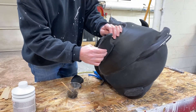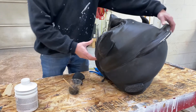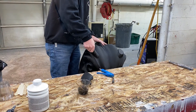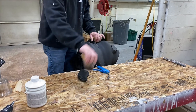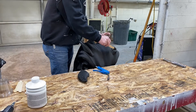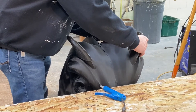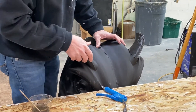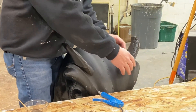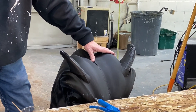On this one, I don't really want too much on there — I don't want it to squeeze out much, which I've already screwed up. But the nice thing is when it gets hard, it grinds really easily too, so it won't be hard to clean that up. While we're at it, I'm going to stand him up like that and see if we can get the other horn put on there as well. We're going to get them both done at the same time to save time in the long run. Once these are stuck on, they'll be on there — you won't be able to break those off. If you try to get them off, you'll end up breaking the 3D print.